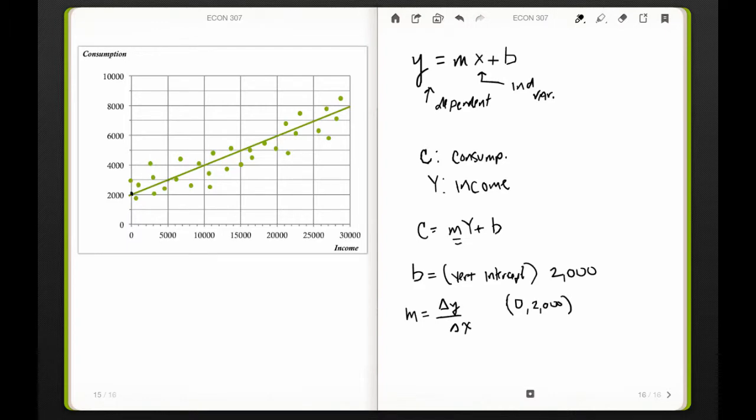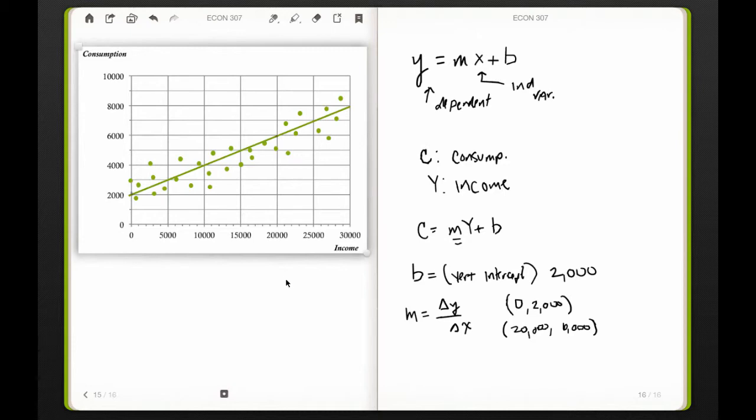And we can choose any point. We could even choose this 5,000, see how nice that lines up. You can choose this 10,000, that lines up nicely. I'm going to choose 20,000. I'm going to choose this ordered pair here, 20,000, and the y coordinate that corresponds with 20,000 is 6,000. Right? So now I just need to plug in my change in y and my change in x. And I know immediately that my slope should be positive because this guy is upward sloping.